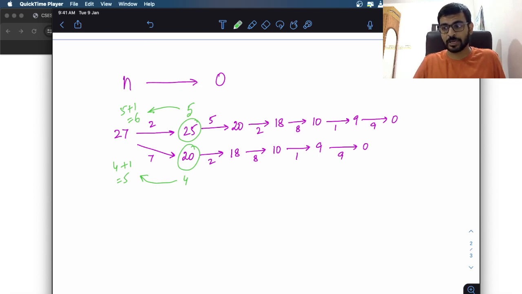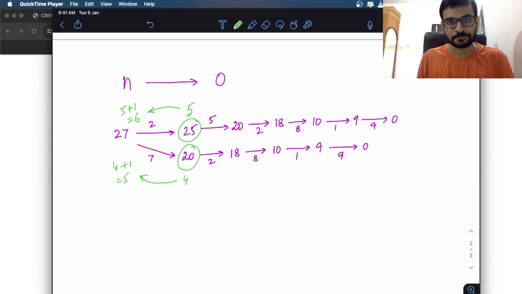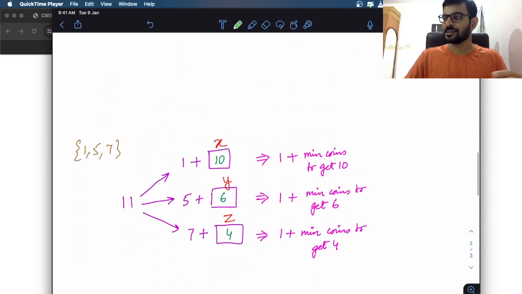So what am I basically doing? I'm saying from 27, the immediate steps are only finite possibilities. In this case, 2 possibilities. If it would have been a 3-digit number, we would have 3 possibilities. But we have only those few states where we can go. From there, again, we have to optimize. So look at them as different states. And this is where I would bring to your recollection a previous problem that we solved, minimizing the coins to get something. We can take a look at the problem.